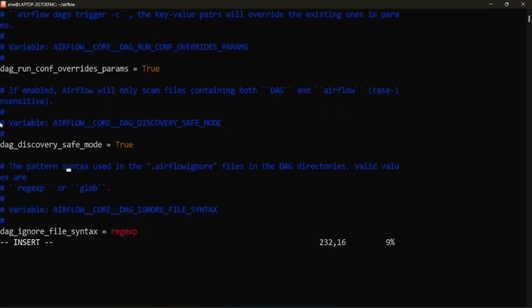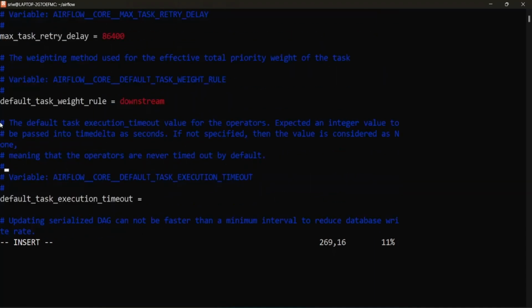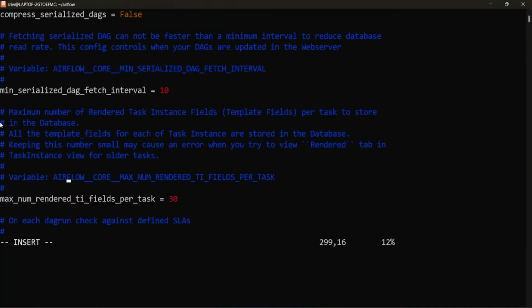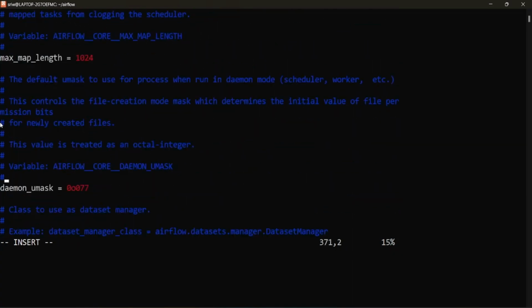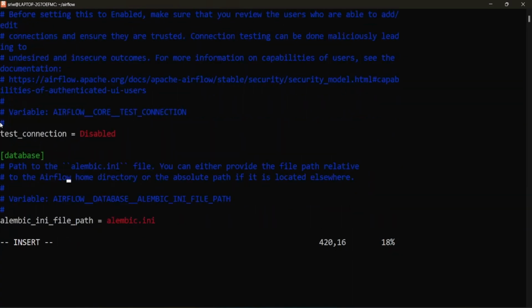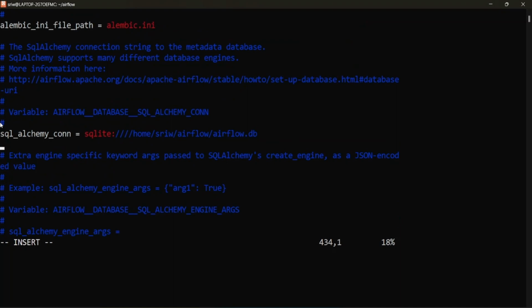So scroll a bit down. Yeah, here you can see. We will be copying this line and commenting out this. Let's now paste the URL for Postgres database.